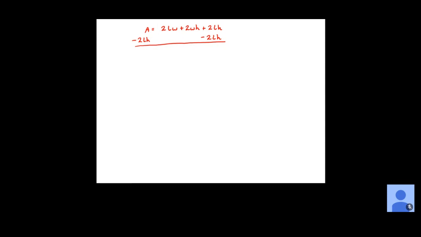Now, on the left-hand side, none of that's like terms, right? So you can't combine it. So this just becomes A minus 2LH. And on the right, we're left with 2LW plus 2WH. All right, now notice this time we've actually got two terms that have the variable that we're trying to solve for. So we can't just get the term by itself and then divide. Any ideas on what we might be able to do though?